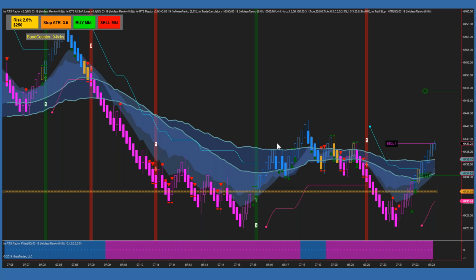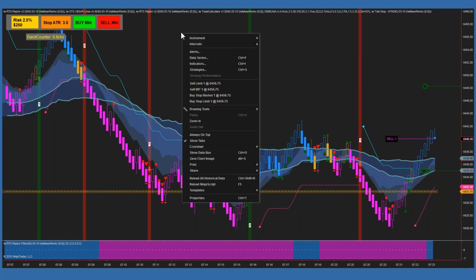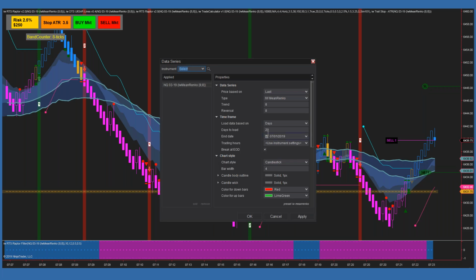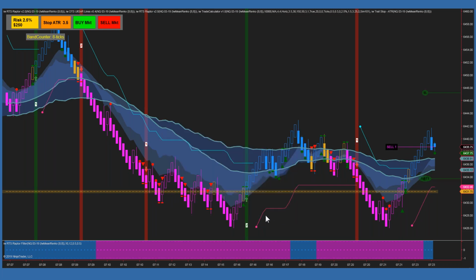Oh my, 35 minutes is far too long, Dan. Scott's suggesting check the number of days you're loading. So if you right click on your chart and you go here to data series, I have 20 days loading because I've got the ultimate support and resistance lines. Obviously, if it's trying to load like 500 days worth of data, that will take a long time. But no, there's no way it should take a half an hour to load. It's hanging on something. So why don't you reboot your NinjaTrader? That should solve the issue. Usually there's not too much rebooting software will not fix.